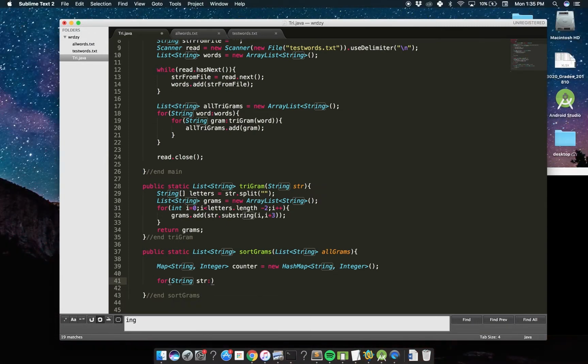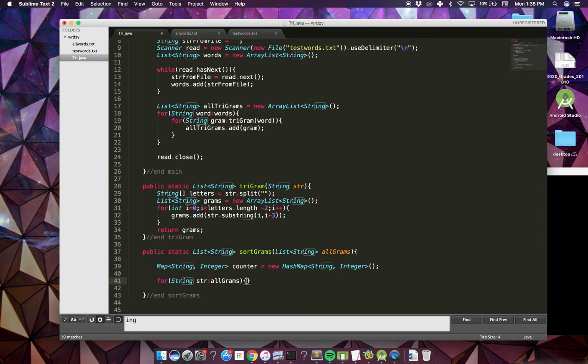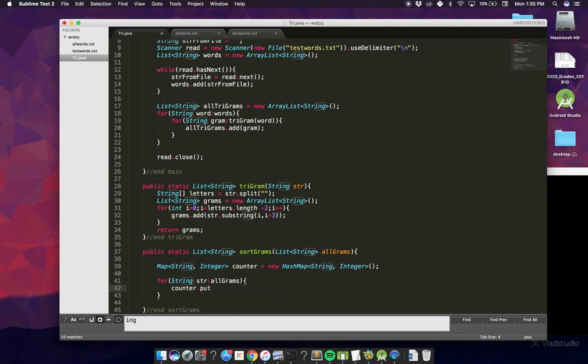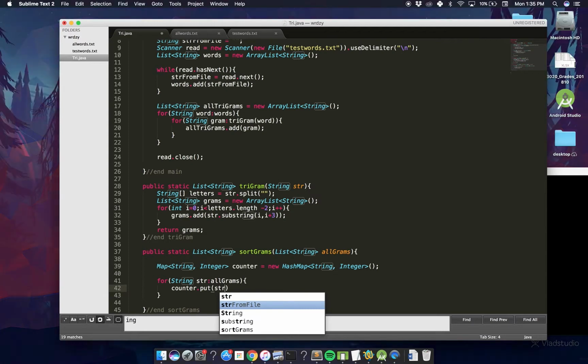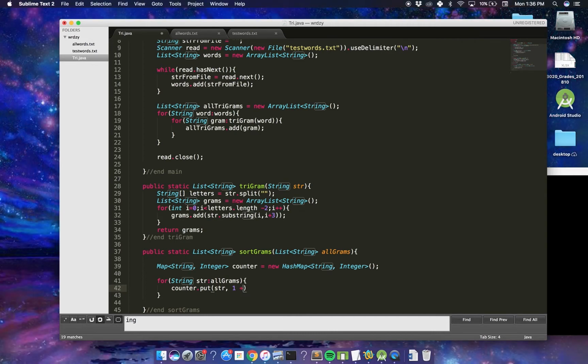For each trigram that we pass in all grams, we're going to do counter dot put that trigram and then 1 plus.